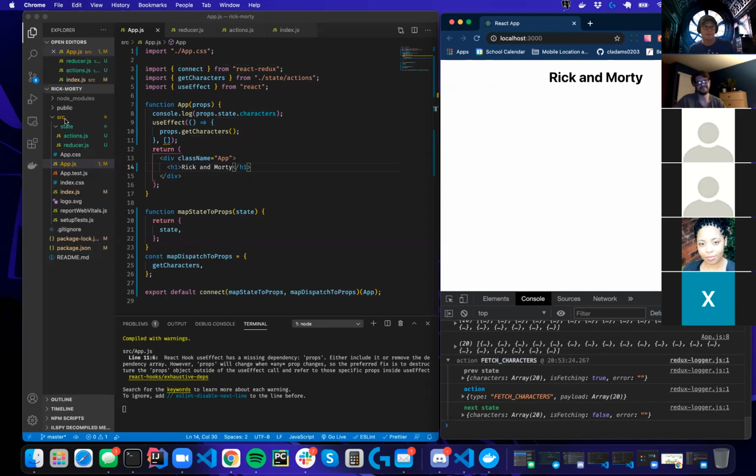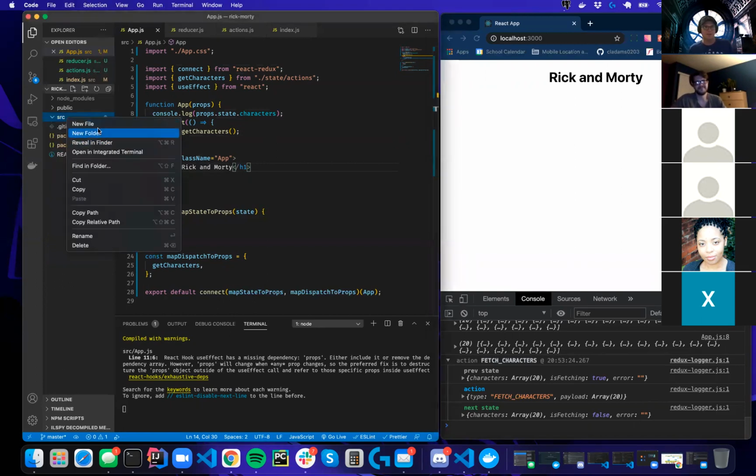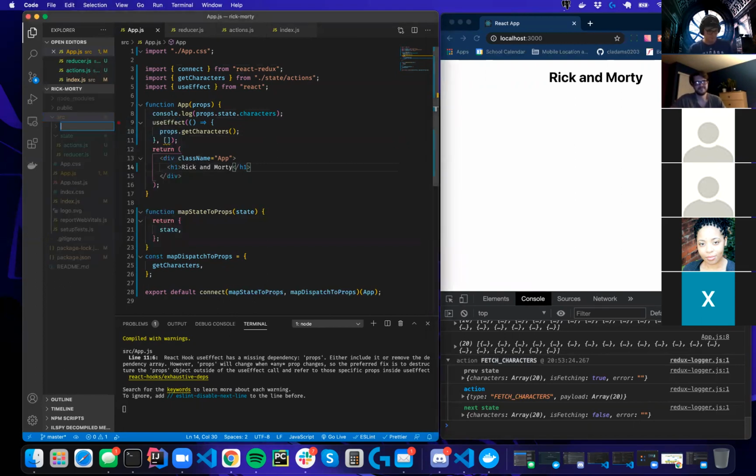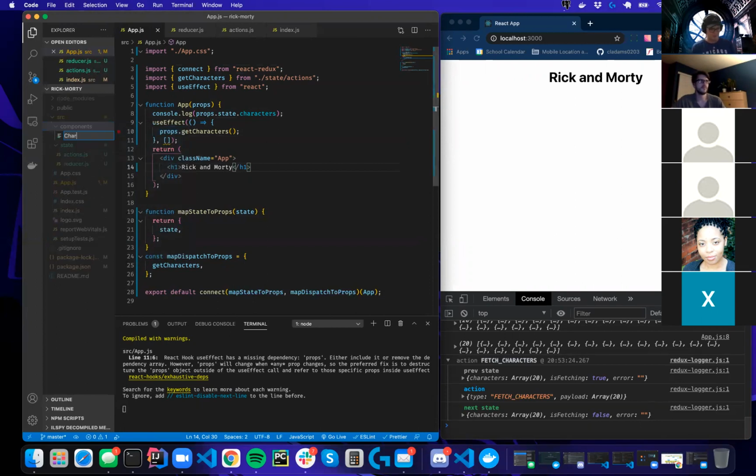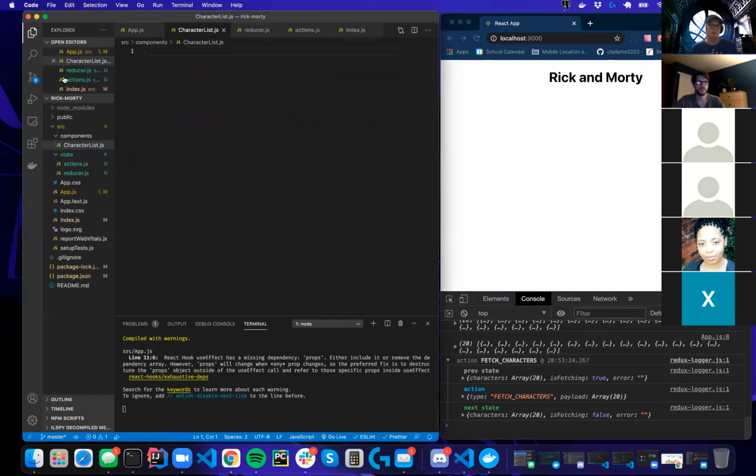Let's do it. All right, let's create us a folder called components. And in here, I'm going to create a new file. I'm going to call this CharacterList.js. That's going to be my container for all of my cards.